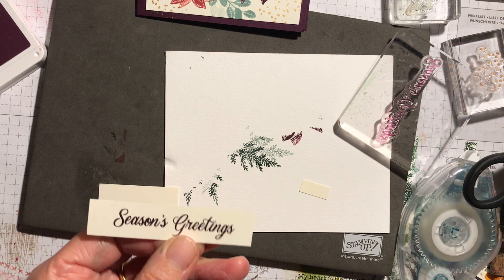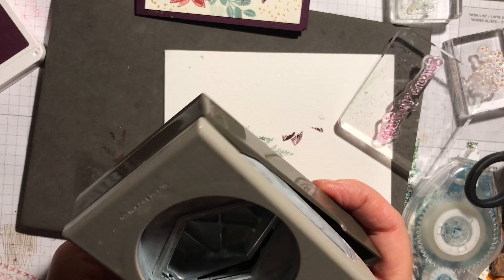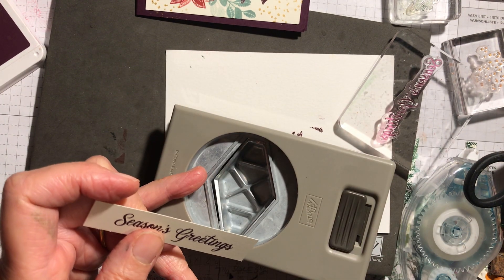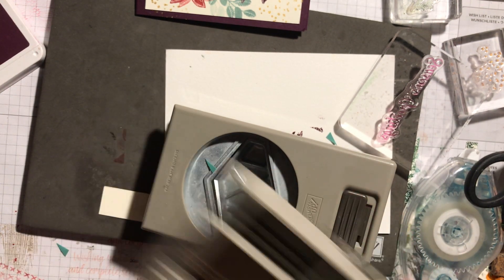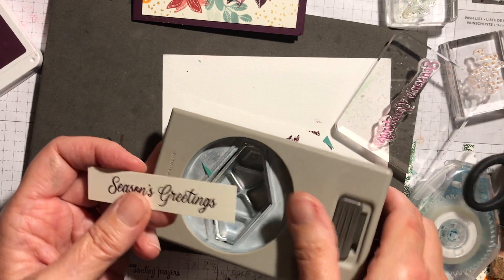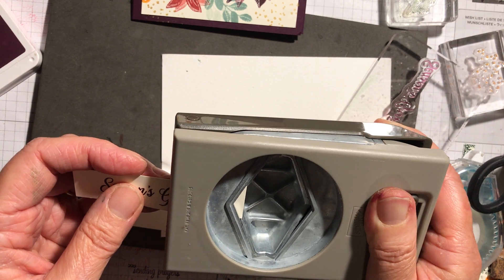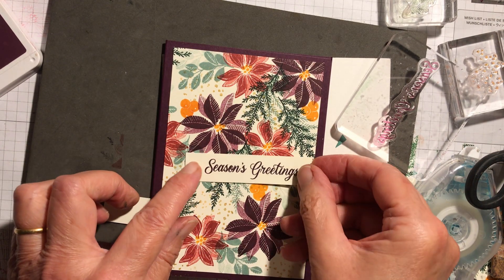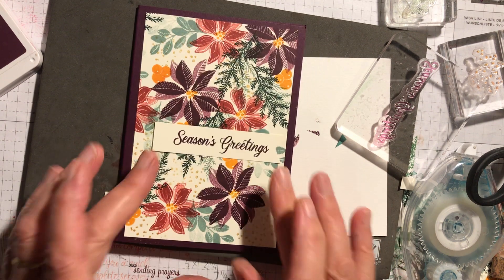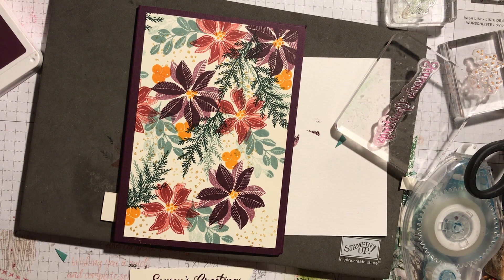I've recently picked up a really good tip: the tailored tag punch is really useful for quick and easy making of little banners. The advantage of this — I love the banners punch, but if you've got a shorter piece it's quite difficult to get it right down to the bottom. But the tailored tag punch, this piece is nearer to the top, so you can even do this V shape in. So I could just do it like that, and in fact I think I'll just do it properly. Decide where I want it — I think I want it there. I could put something behind it, but I'm actually just going to stick it on quick and easy like this.